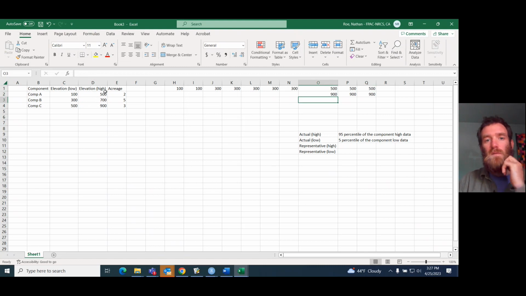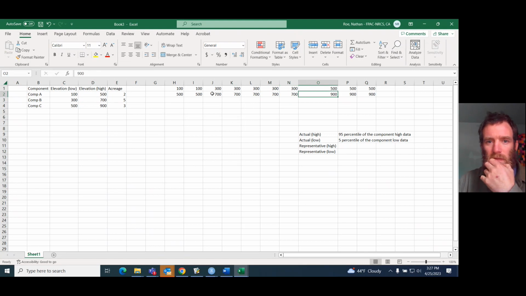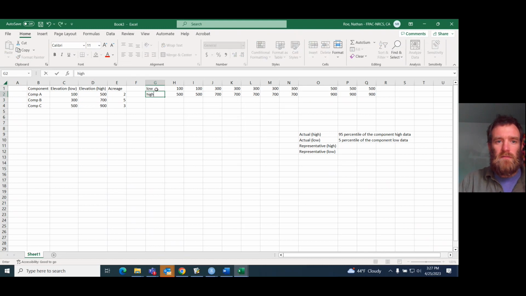If we were to, and we'll just do this for clarity, for the high values, do the same thing. 500 twice, 700 5 times. Okay, so these are our low values, and these are our high values.